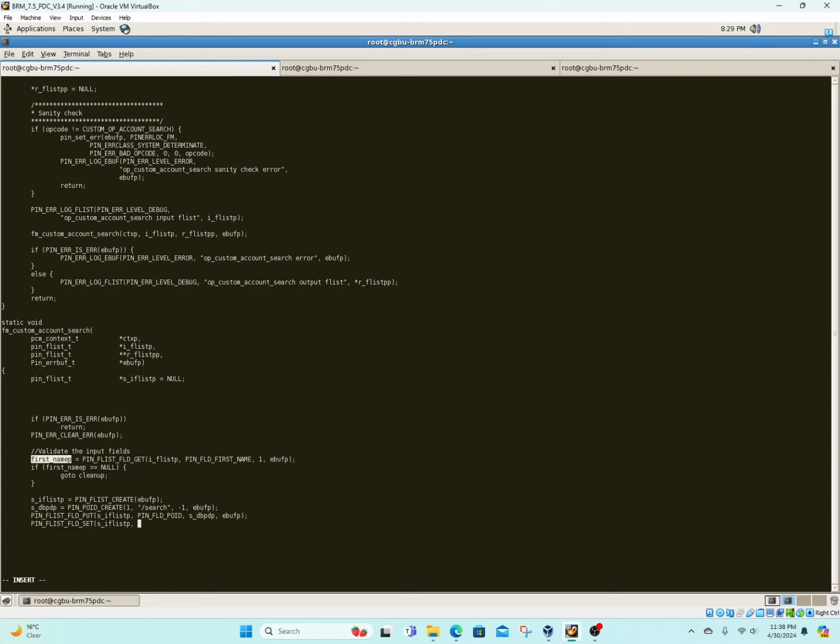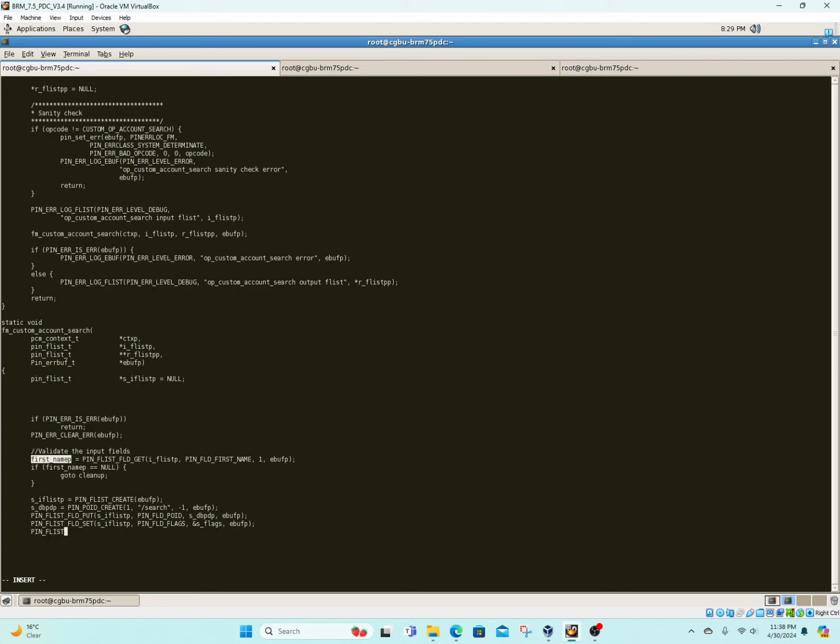If we don't do it, there will be errors, but not related to the functionality. Functionality may work depending upon the severity of the memory leak, but the program will crash. That's the very important thing that we need to remember related to the custom opcode within BRM.